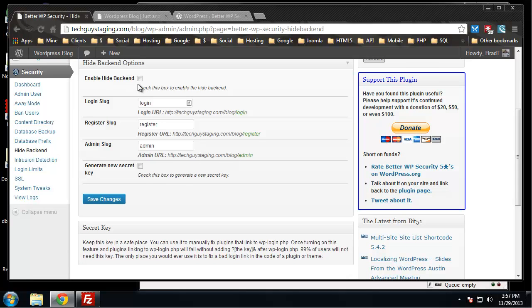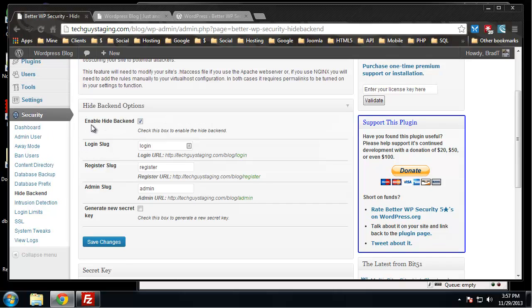Okay, so let's do this. Let's enable the hidden backend, and let's say we want the login to be my login, and it gives you the URL right here, and we'll have my register, and the admin link will be my admin.